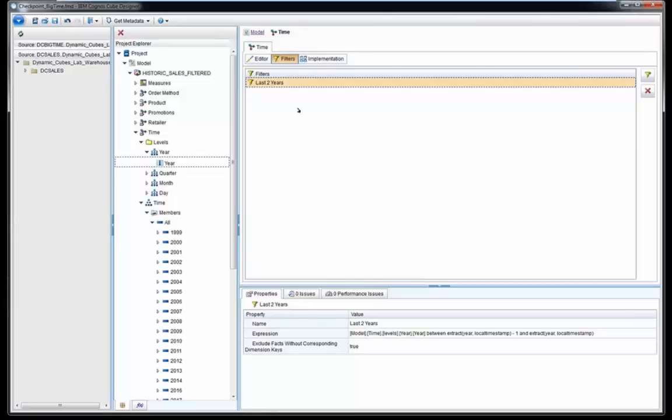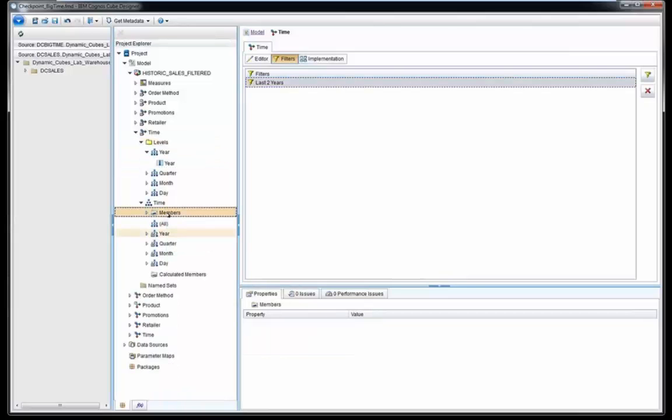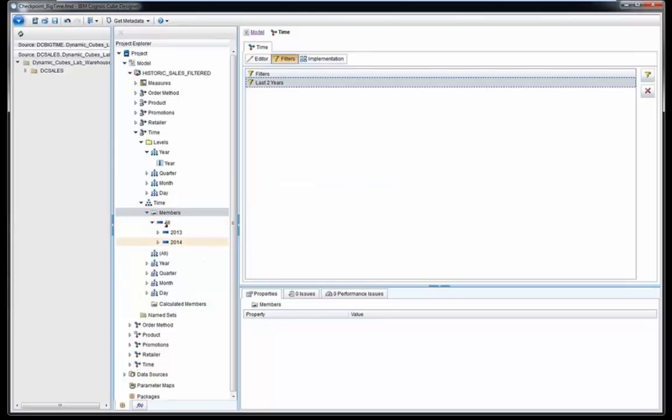So as you might remember, our fact table does contain data from 2012, and if you don't set this to true, then it will include it in any of the aggregation. Since we do have some extra data that we don't want, we'll make sure that this property is set to true. Okay, let's take a quick look at our member browser. I'm going to do a refresh here. See that our expression has taken hold? Yes, great. I just have my last 2 years here, 2013, 2014. That's all I want to see.